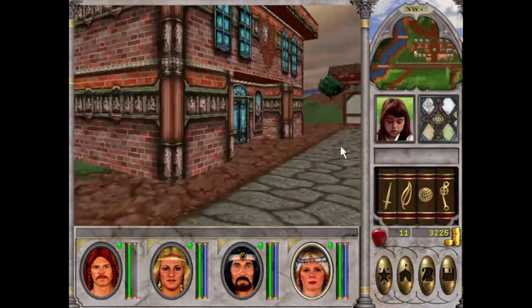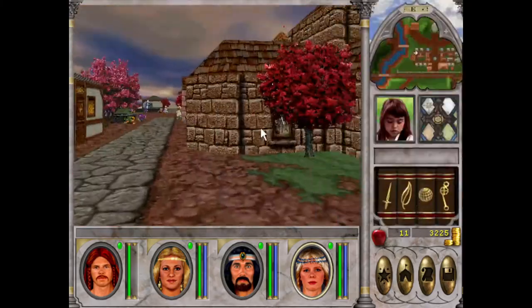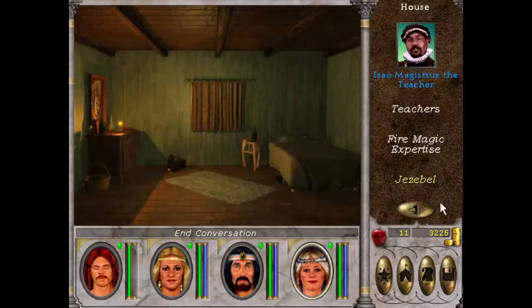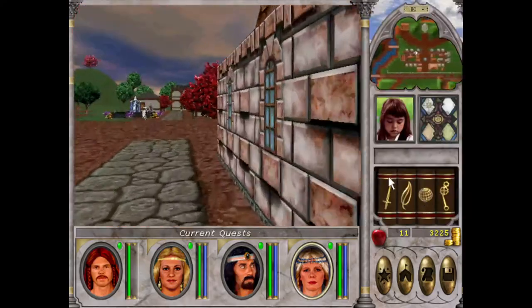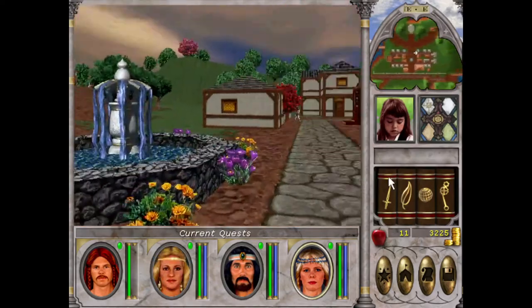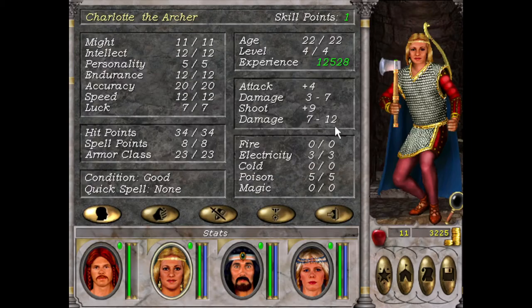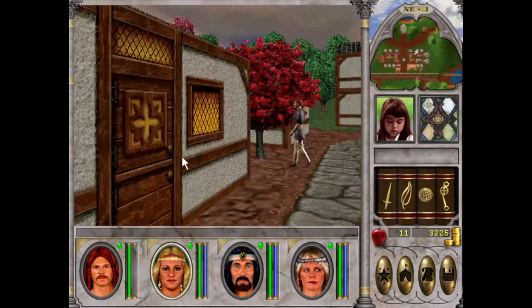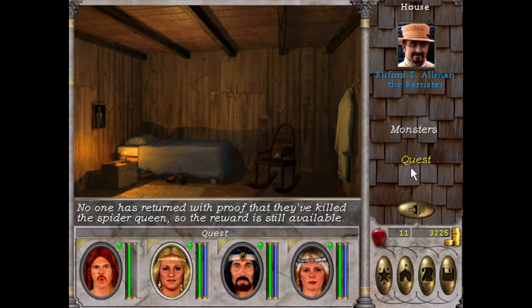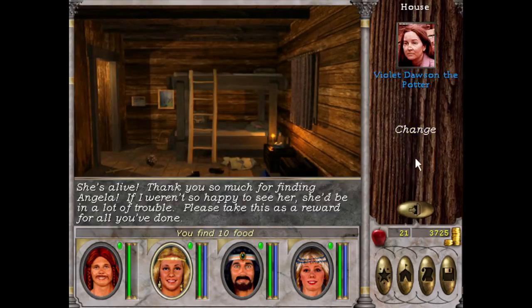Hi. I think it's on the other one, I reckon it's this one. Hello. No. Definitely this one. Good day. Okay, it's on the other side. But yeah, we'll do that quest, so we might be able to level up twice potentially, depending on how much experience we get. Okay, once we kill the Spider Queen, we'll be able to... Here we go. You find 10 food. Thank you, Viola. Appreciate that.